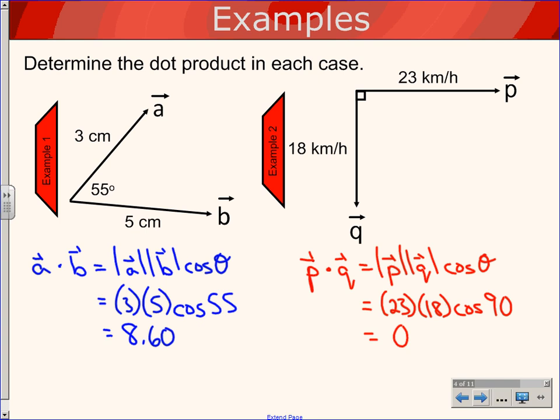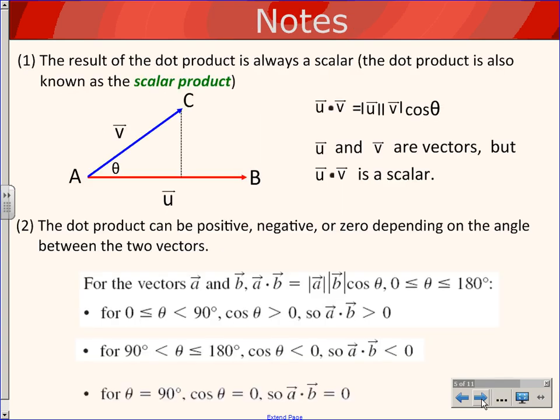That's going to be helpful for us. So if we have two vectors that are perpendicular, if they meet at a right angle, then the dot product is going to be 0. Now you'll see again in a minute why that's going to be a little bit more helpful. This is how we can make dot product calculations geometrically. Geometrically, we're given a picture, we're told particular magnitudes, and we're told the angle in between.